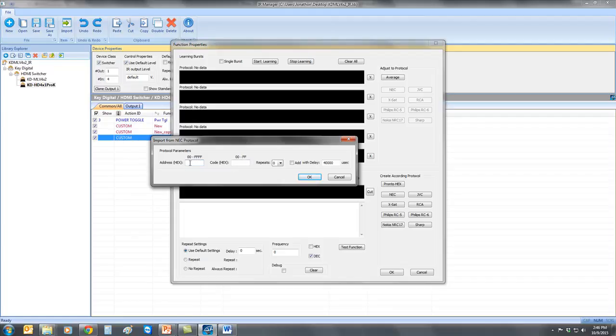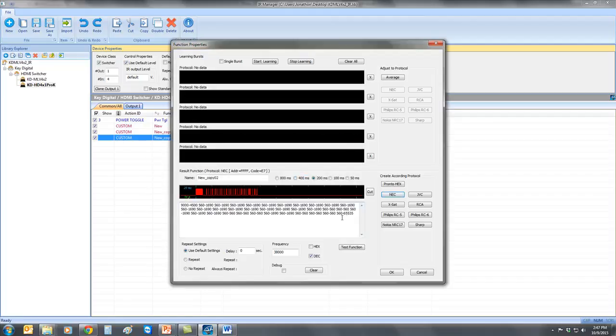So it tells you right here what the code typically looks like. Let me do that FFFF here, and IR is usually some kind of inverse of each other. So if I have, for example, E is 1110 and 7 is 0111, I believe it'd work if I did this, just kind of pulling randomly. And we press OK, and here's what that IR code would look like.